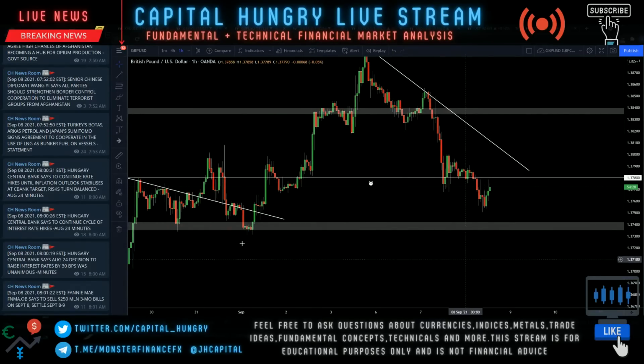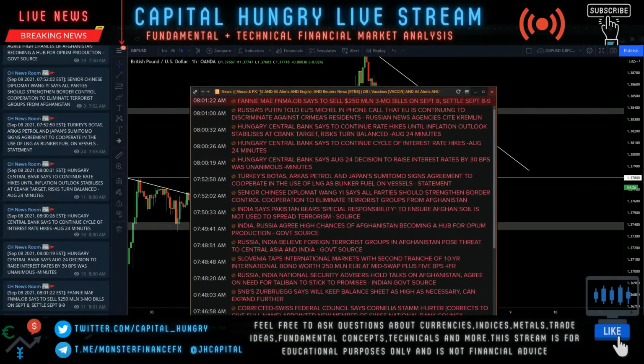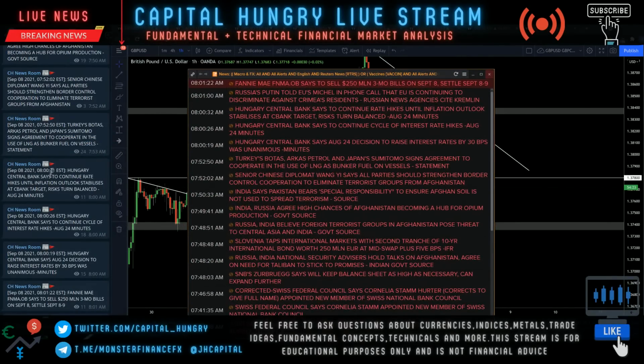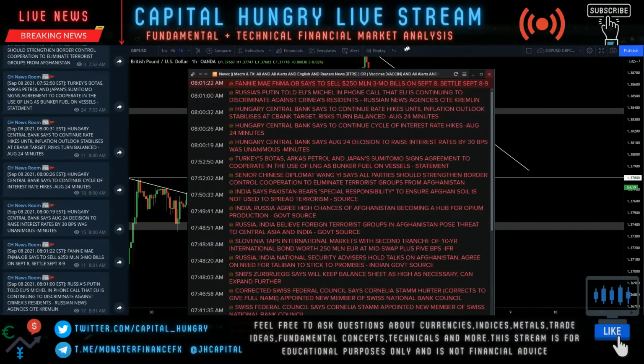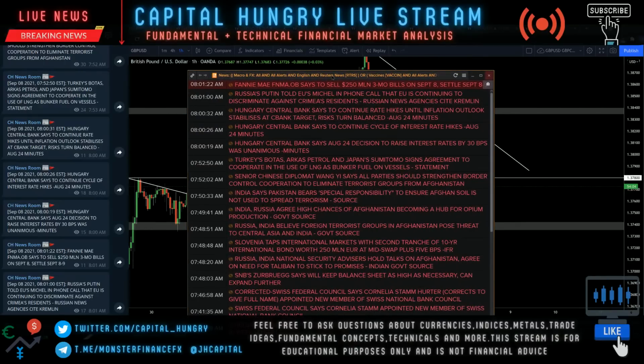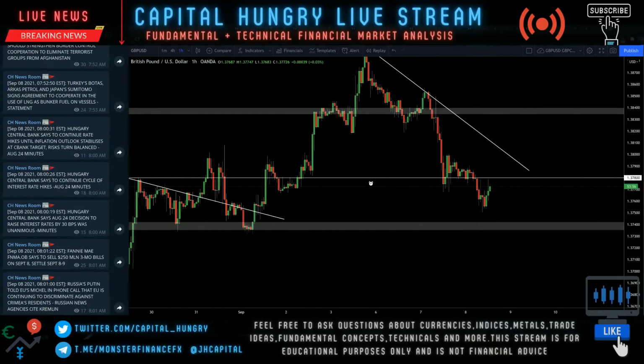The data that I get is from the Reuters Eikon terminal, which is directly connected to a news feed for the private channel members to the left here. For anybody who doesn't have the money to pay for the Capital Hungry private channel, the Capital Hungry News Twitter still posts a lot of headlines throughout the day. It's not as much as the news terminal on your screen here, but it's still way more headlines than Forex Factory. Forex Factory and a lot of these other websites actually source from the Capital Hungry Twitter many times, you know what I mean?